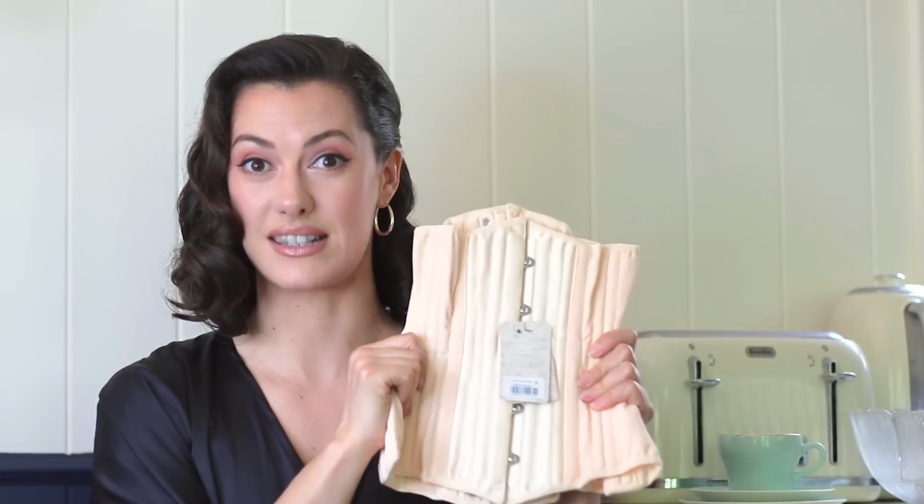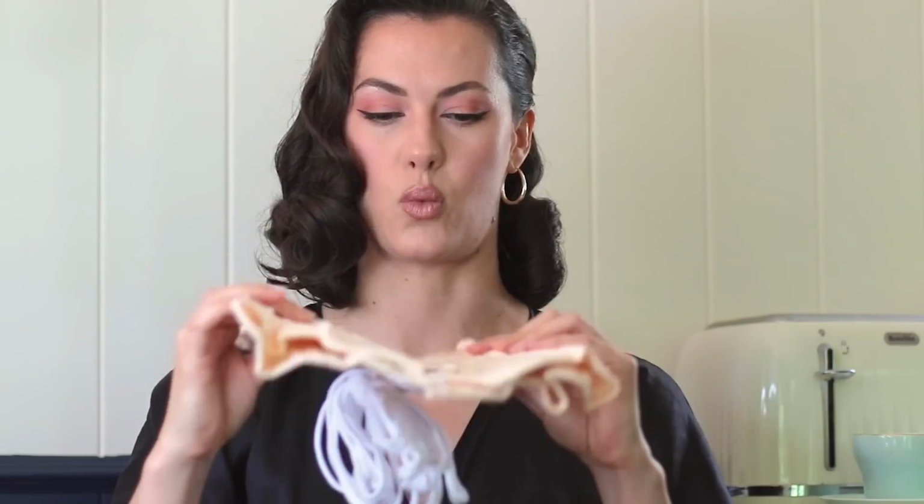But the thing that I am the most excited about is the Demi Corset that they sent me. This is the first corset that I've worn by What Katie Did, so I'm really excited to see what this is like, how it feels on, what the shape and silhouette is like. It's quite different to my other corsets. It has got all of the boning throughout, but then it has this waistband in the same way that their cinchers do. So I'm really interested to see what the shape looks like on.